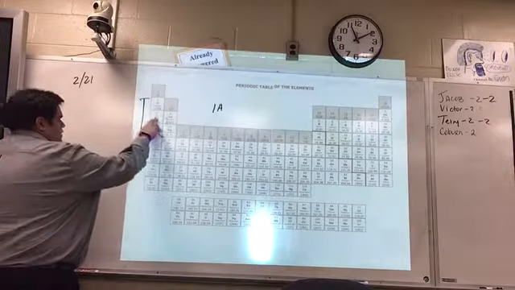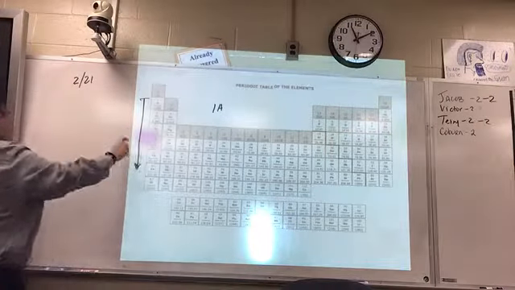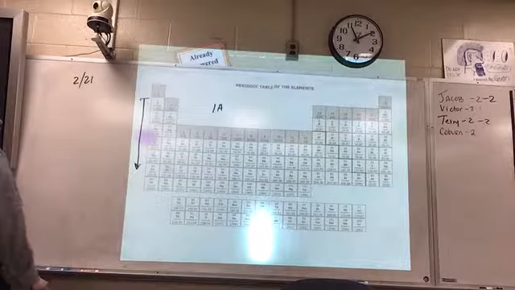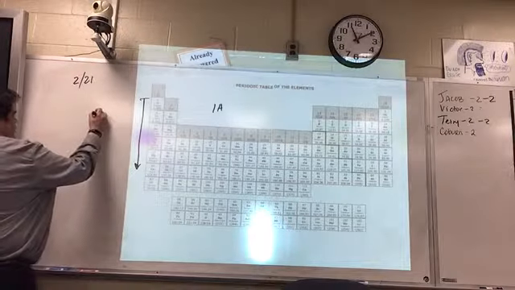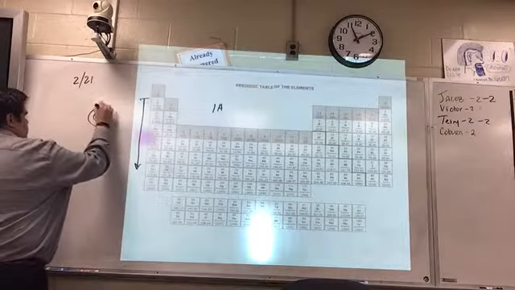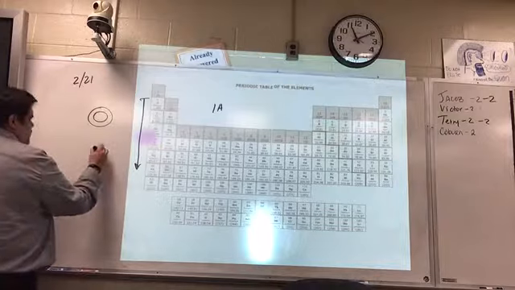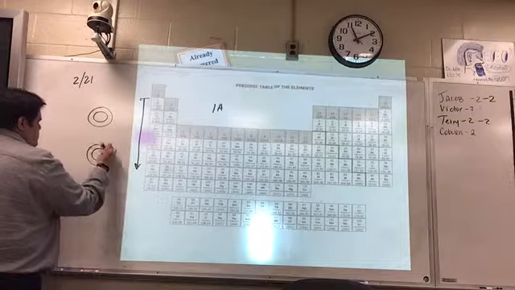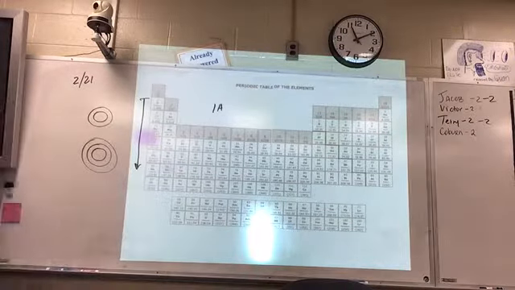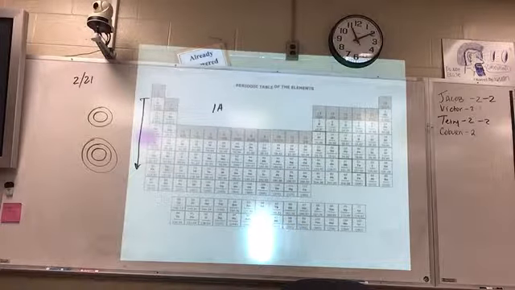So let's take a look at lithium and sodium. If I were to draw the atom model for lithium, how many rings would I draw? I'd draw two. So there's one and there's two, right? Even if I don't put the dots there, we can start to see the general idea of what I'm getting across here, which is that lithium has two rings. If I drew sodium, how many rings would I draw? I'd draw three. Just by looking at the rings, which one is bigger, the top or the bottom? The bottom. And why is it bigger? Because it has more rings, right?